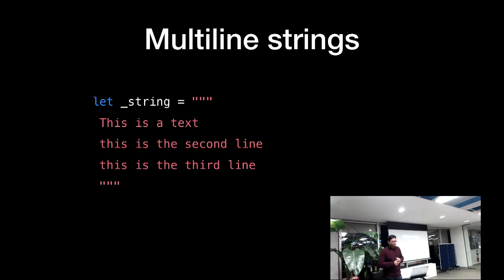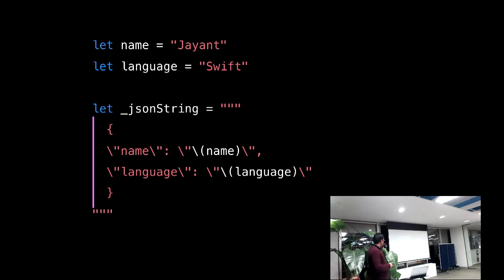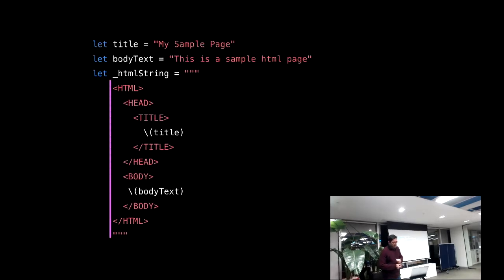Now, there's one very interesting thing here. Note that pink line. That determines how the text would be rendered. So the last quote tells you exactly how it's going to be rendered. If you look at this example, you would actually get 2 spaces for JSON string. And with the HTML example here, that's how you would get it, irrespective of the number of spaces before the 3 quotes. That's beautiful.